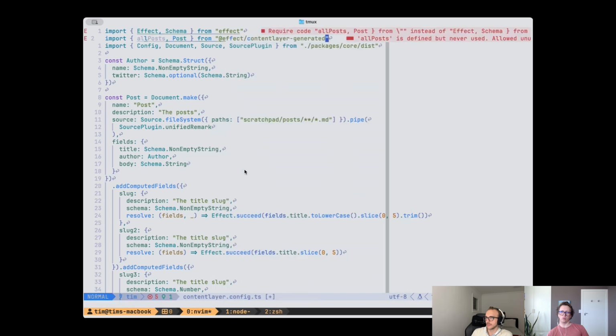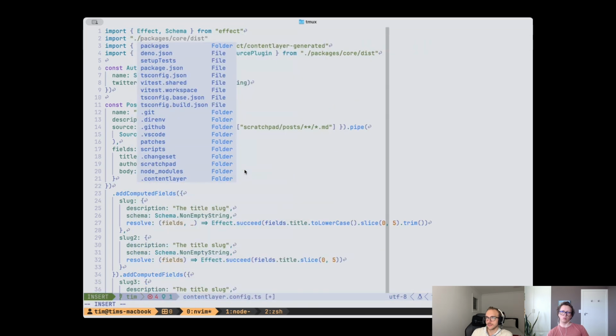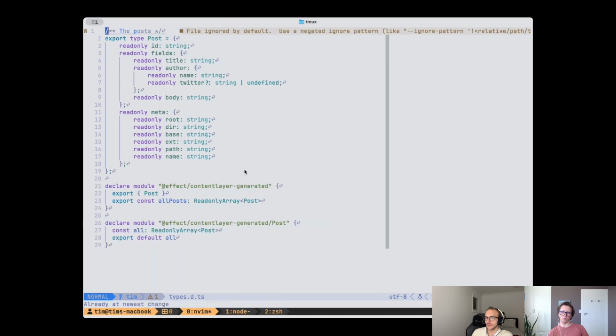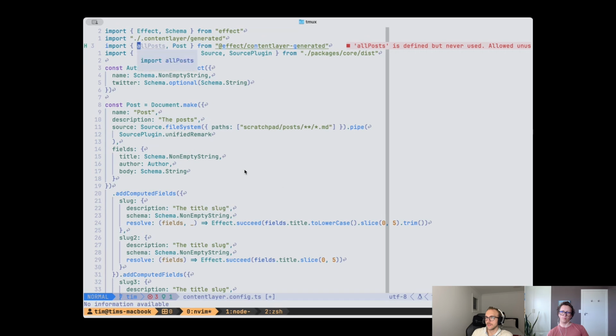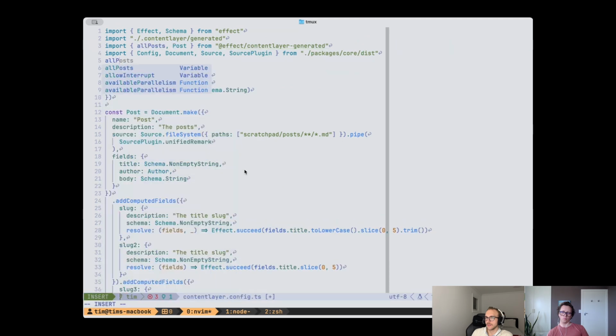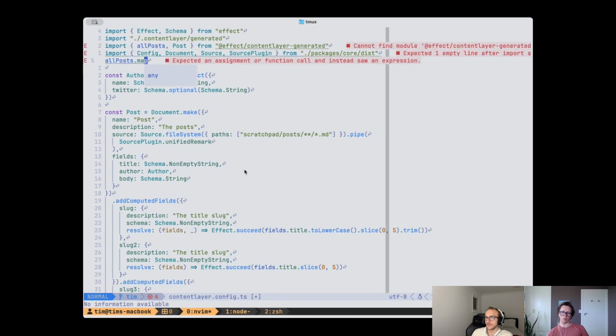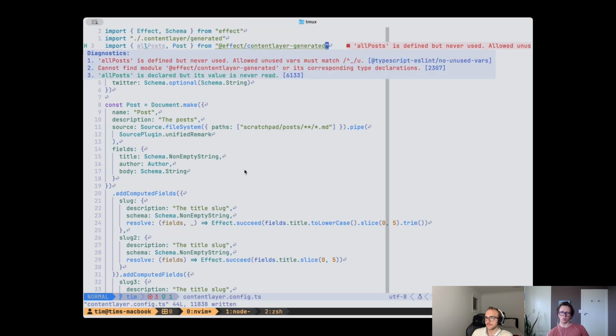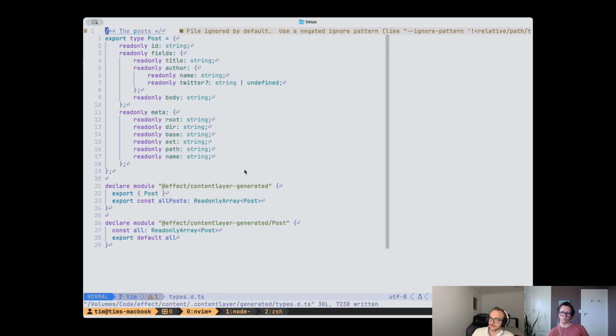Oh. Guess we'll probably need to do a little more. Only local declarations to be exported from.